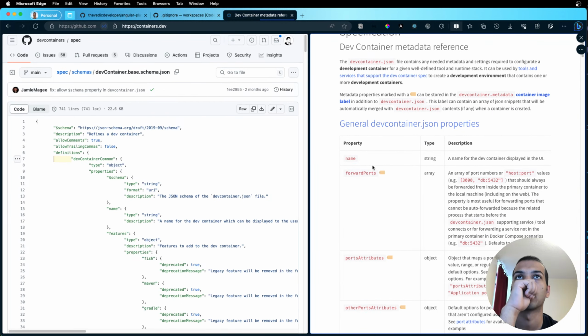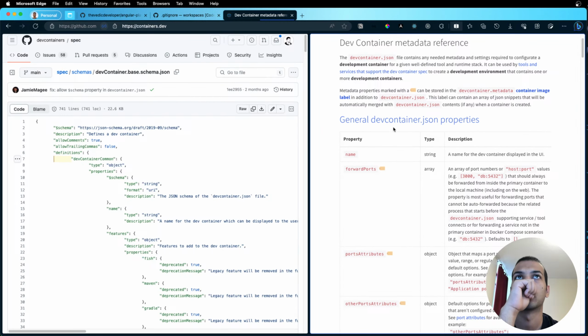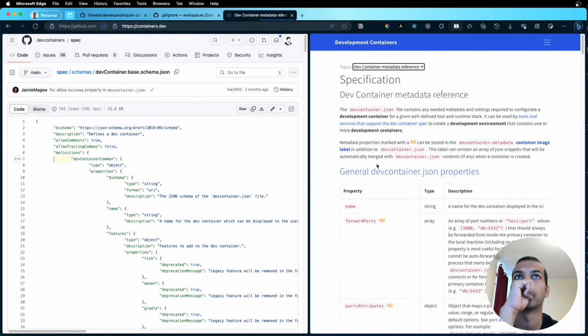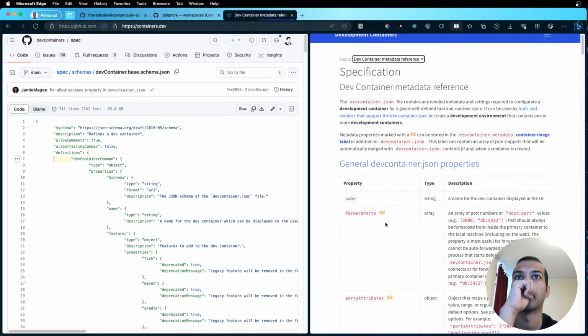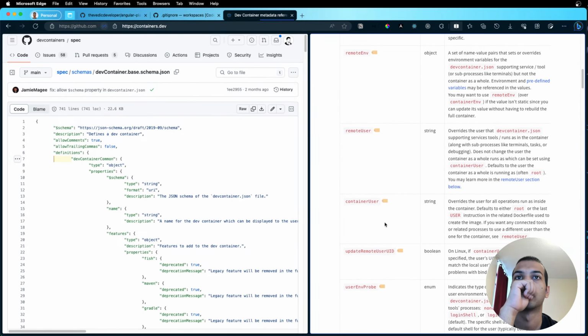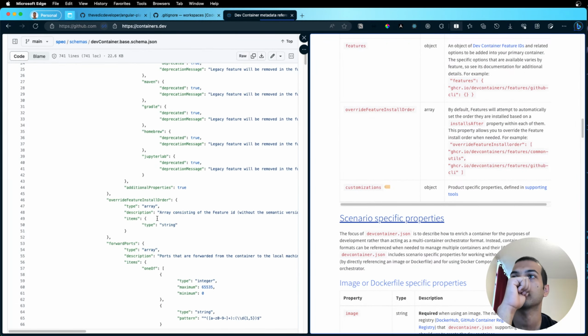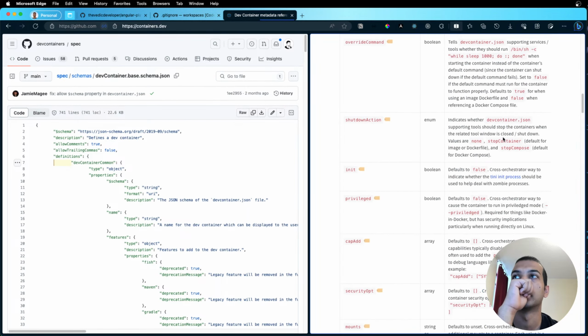Okay, devContainerCommon. This is also not a dev container, just properties. Properties mean what they have. So I can see devContainerCommon.